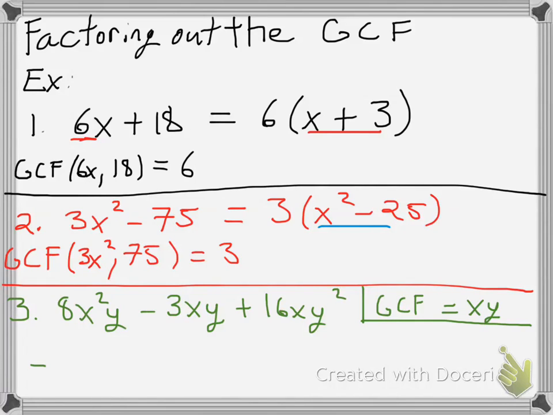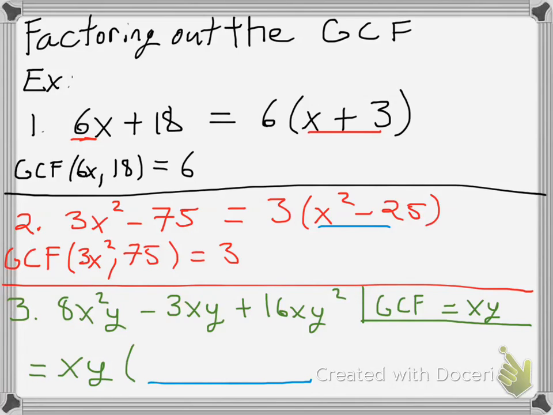Okay, and it's the same process. We're going to factor out an xy, and then we have to fill in the missing pieces. So I have to figure out what I need to put here so that when I distribute that xy through, I get back to my original expression here.